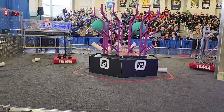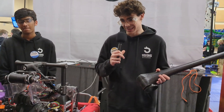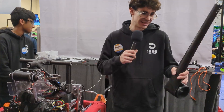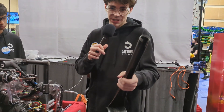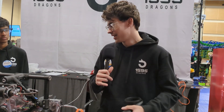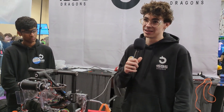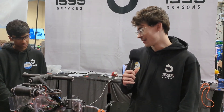I'm Tristan and I'm going to be talking about our elevator, which is a bow hook elevator. Bow hooks are a composite type of roll that wants to be in a tubular shape, but we force it flat so it can spool on a spool. We first saw this with the Howdybots — I think it was their Shrinky Deke robot in 2023 — and we thought it was really cool.